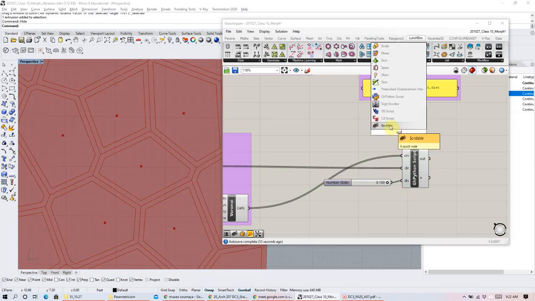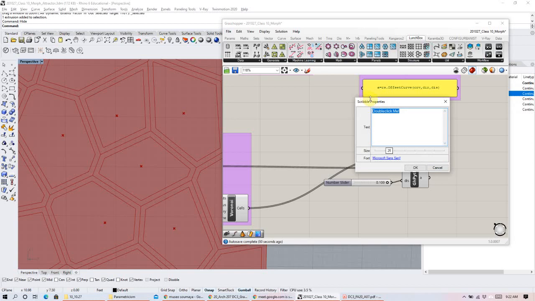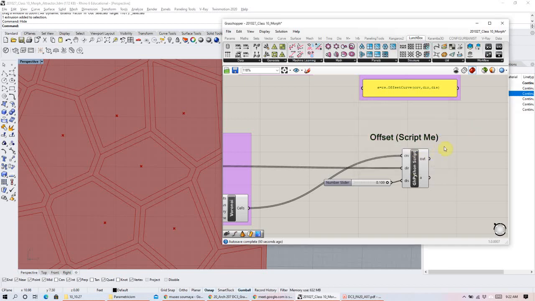That's the tricky condition. And I almost wonder if I shouldn't show, we'll do offset, and then we'll say script me. And then we'll also give this distance and kind of a grouping with that, beware.